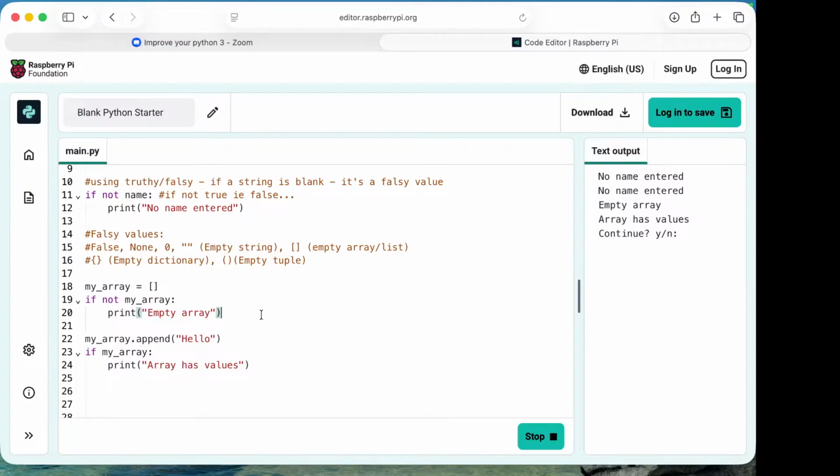So yeah, is the bottom the truthy one? Yeah, the bottom one is the truthy one. Yeah, because you haven't got the not. You're saying, is it true? I.e., does it have a value? So I'll put this here actually. You're saying, is the array not empty, i.e. has values. Truthy. Yeah, there you go.